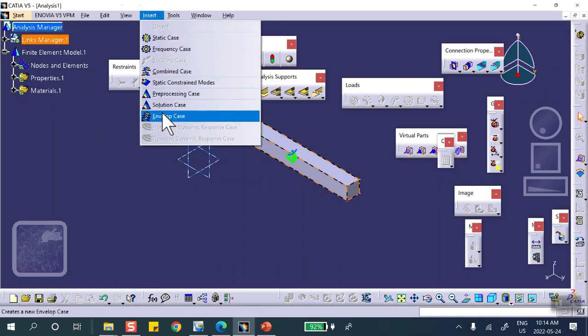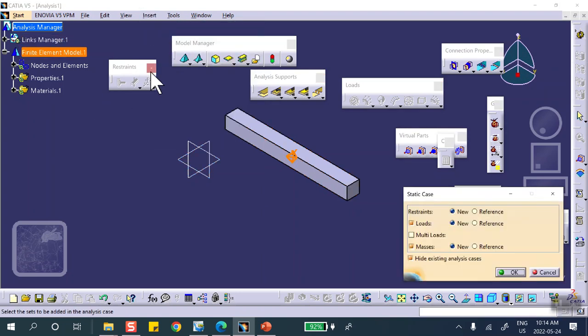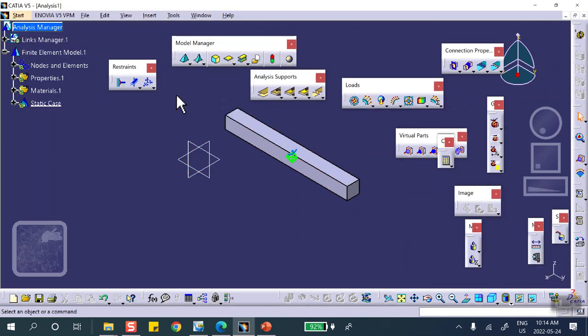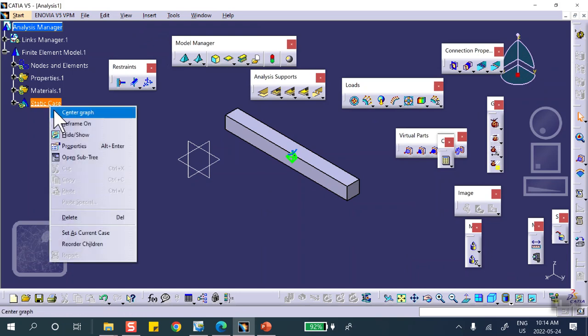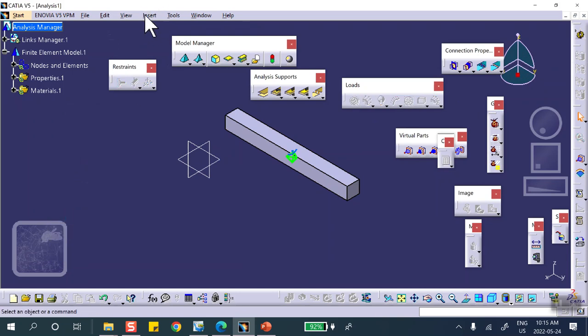Insert, for example, you can do frequency or you can do static. That's up to you. If I do static, both light up. But today's lecture is not static, so I'm going to delete this and I'm going to put frequency. And notice that the restraint is going to light up. This is still okay. You understand why? To some people, those things disappeared because inadvertently they deleted that last line. They didn't mean it, but they deleted it. Okay, but that's what I want.